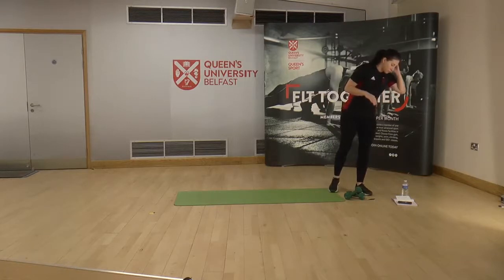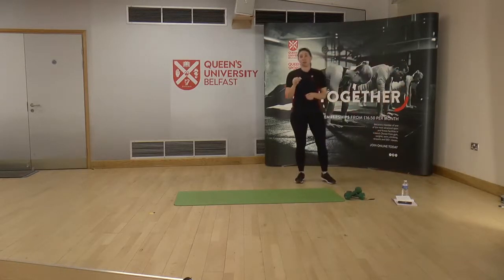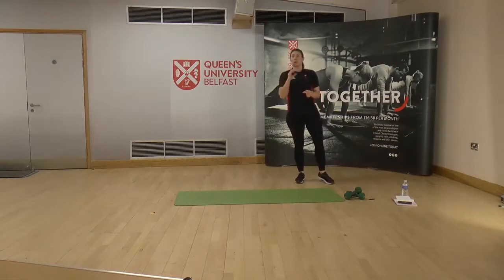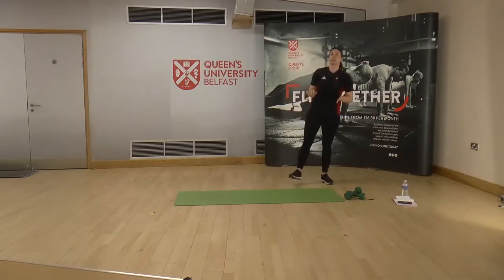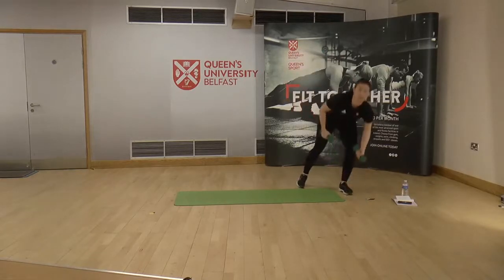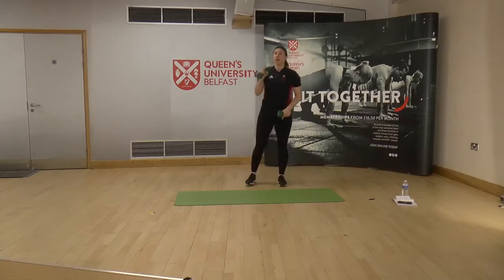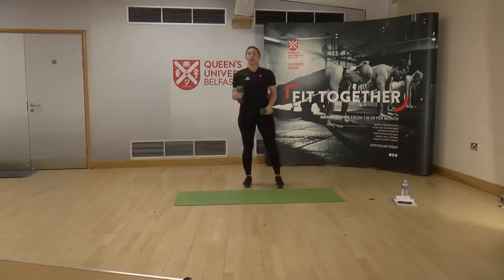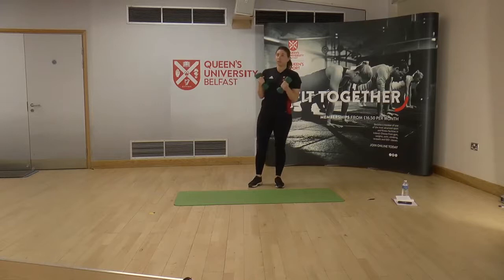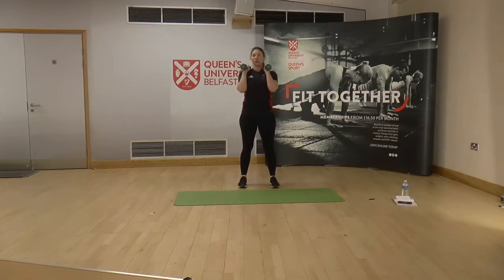Okay, keep moving though. So, as I said before, if you have your dumbbells or kettlebells, or you just want to do body weight, that's perfectly fine. Okay, so with your dumbbells, I'm going to show you a few modifications, so bear with me. So two exercises that you can do. If you do have the weights, please have the weights in your hands. Bring them to your shoulder, feet hip apart. Now I'm only practicing, so don't worry, we will get started.